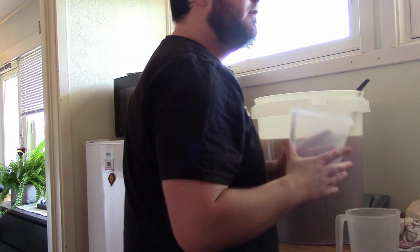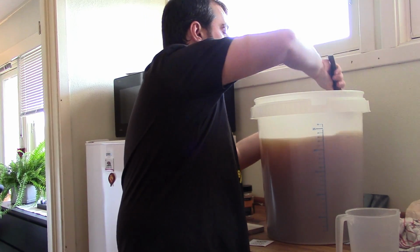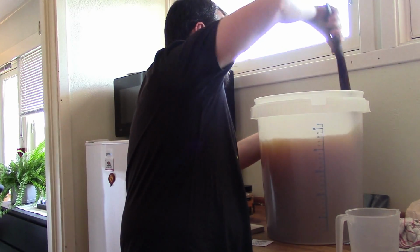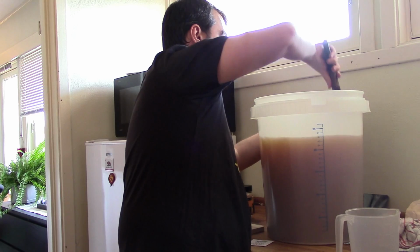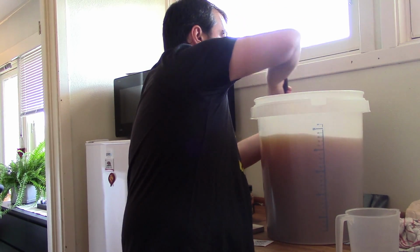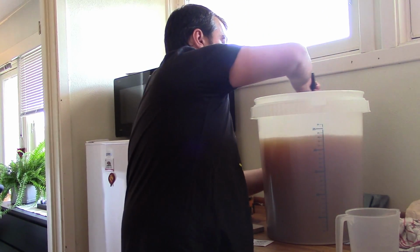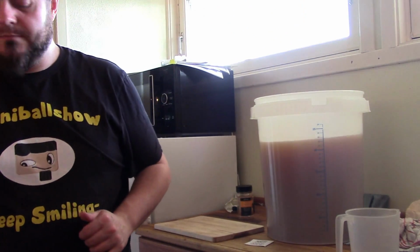So there we go. So now it's very important that you stir this thing good, because we want the yeast and the sugar and all that goodies to connect properly. So I'm gonna stir it very good up here. Before we put the lock or the lid back on. Alright, I think we are done, so we'll just put that one in here.